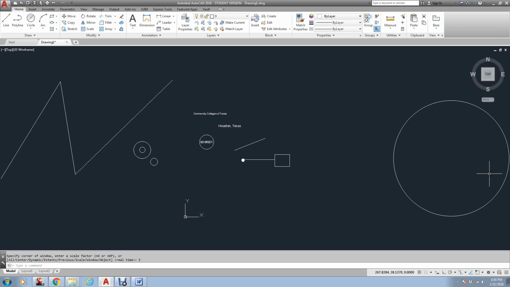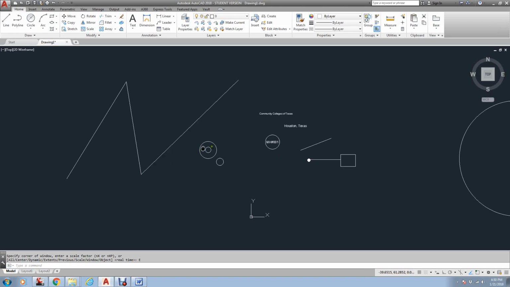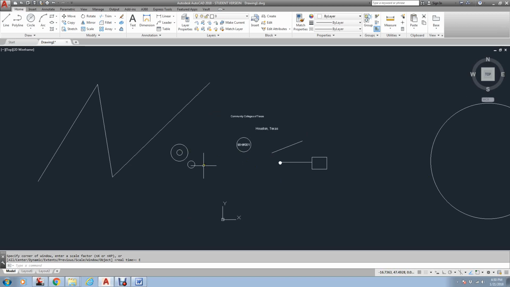Now remember, when you get to layering, if a layer is turned off, even though you can't see it, if you zoom extents, it will zoom to that even though you can't see it. Just remember that when you get into the layers. I know that's a little bit down the way, but just understand that it will come back for you. Again, panning around is pretty easy to use.